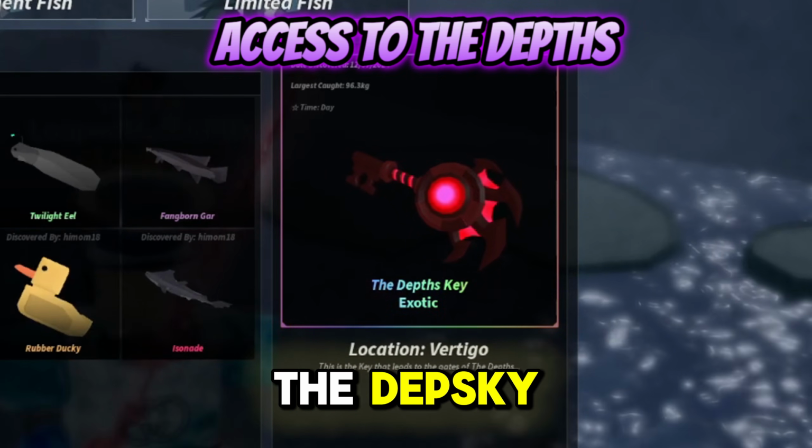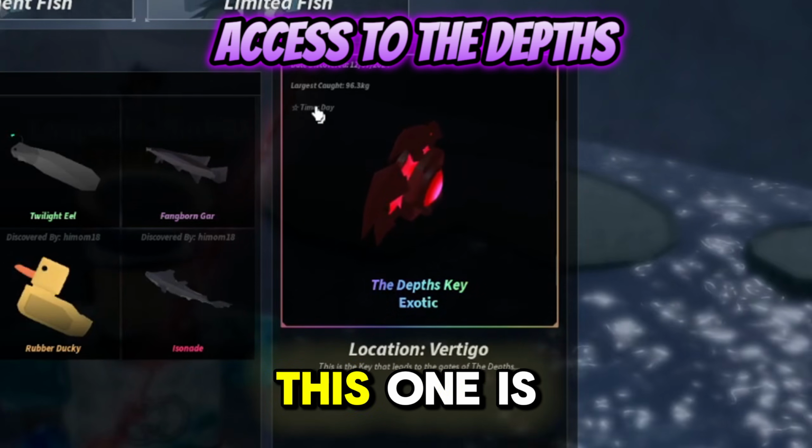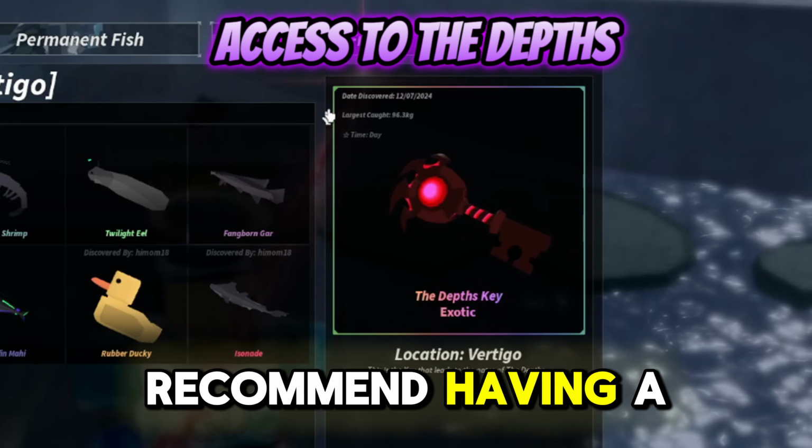And then lastly, the depths key, you're just going to keep fishing in this vertigo area until you get it. This one is probably the most difficult fish to get, and if you could, I would definitely recommend having a friend give it to you.